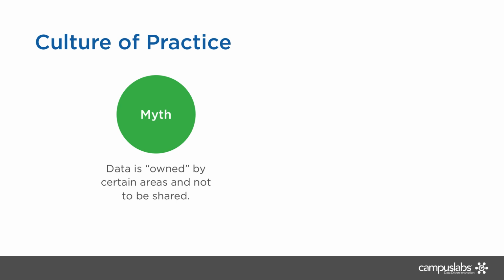So I'm going to talk about the last myth with regard to culture of practice for today, and that is that data is owned by certain areas and not to be shared. And throughout my practice, I've learned some tips and tricks around data ownership with regard to reciprocity in order to really advance a culture of assessment. And so my bust to this myth is that there's a lot of room in assessment and strategic planning for sharing data and information and demonstrating reciprocity.